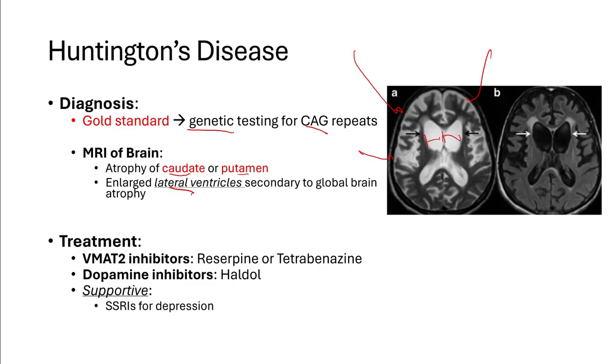The treatment of Huntington's disease is going to be with VMAT2 inhibitors, risperidone, or tetrabenazine. And of course, you can also give dopamine inhibitors. Remember, this is associated with high amounts of dopamine. Thus, medications, specifically Haldol, will lower the amount of dopamine and are thought to improve symptoms. Otherwise, most of the treatment is supportive, as there is no cure for Huntington's disease. After being diagnosed or once symptoms begin, you have roughly a 20-year life expectancy.